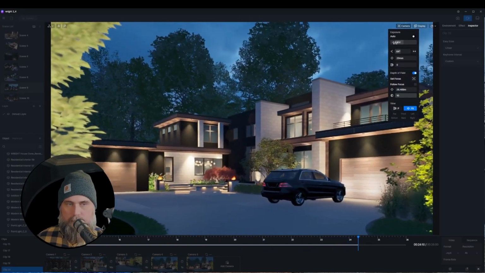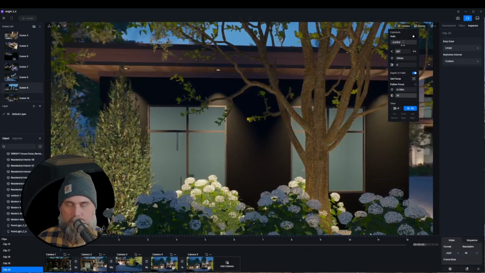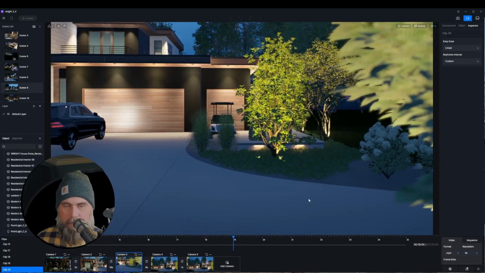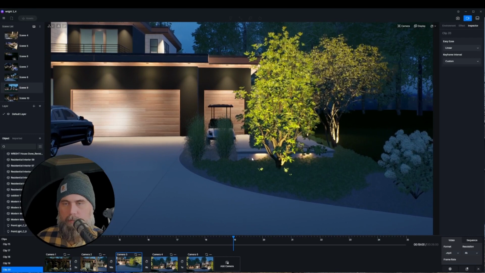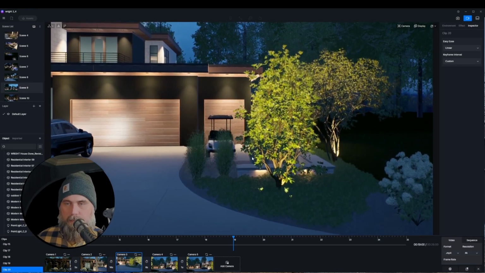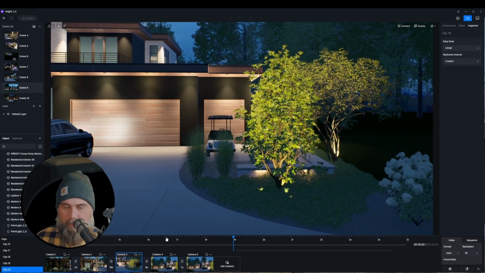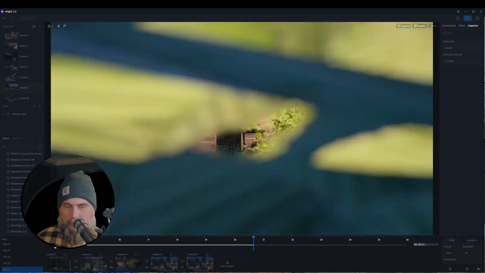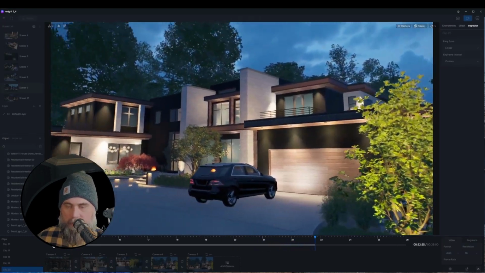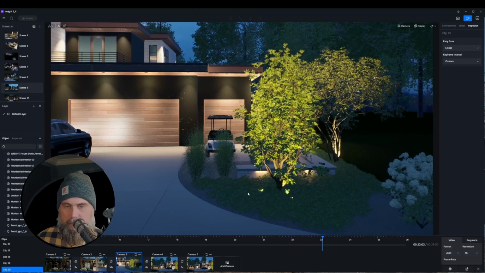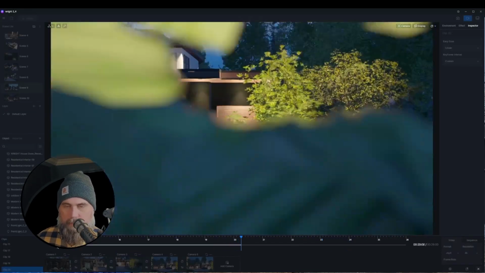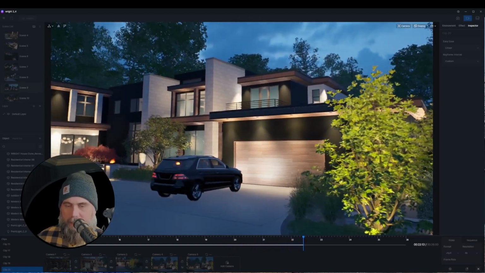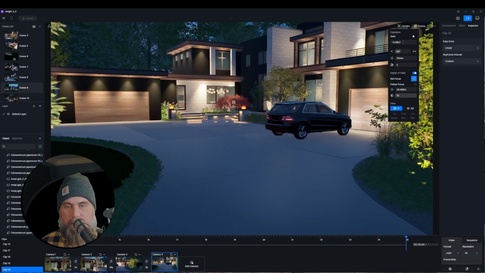I don't know that I want to go through that tree, however. So let me come back here. And I think what I'm going to do at this point is move this forward just a little bit. I'm going to maybe bring this up just a hair, and let's refresh that right there and hit play. And we go through the tree, but I'm going to move maybe just a little bit more forward. I don't mind going through a little bit, but if I can still kind of see the house as we're passing through. And then let's set our depth of field again to here and refresh.